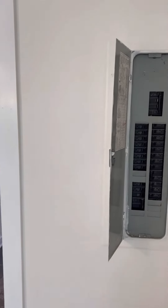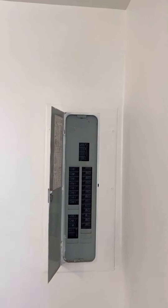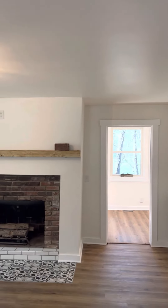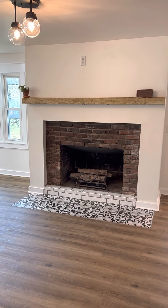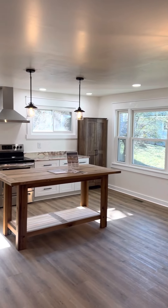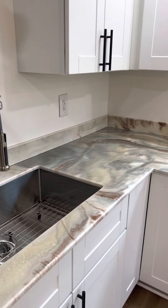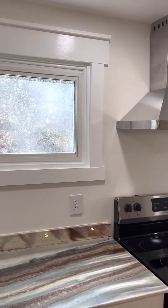I came in a little while ago and checked out everything. Got a new breaker box there — actually not new, but really well put together, very clean. This is the main living area. It's an old place but they've redone it really nicely. Look at this stone fireplace and the tile in front of it — three different types: white brick, mosaic, and that really nice mantle. Nice lighting, nice range and hood, and this marble countertop.